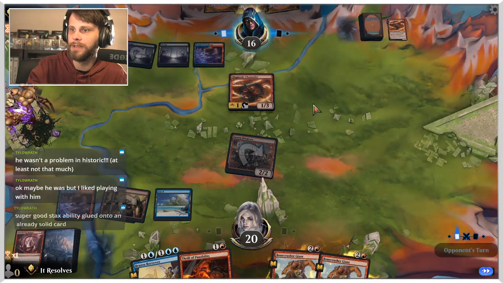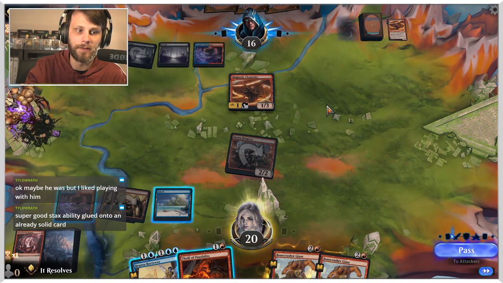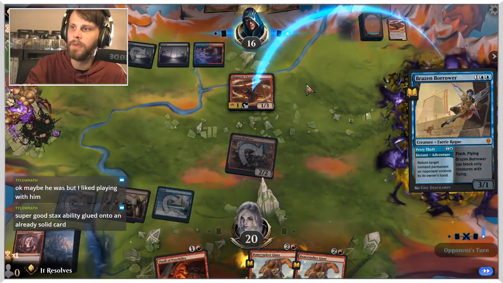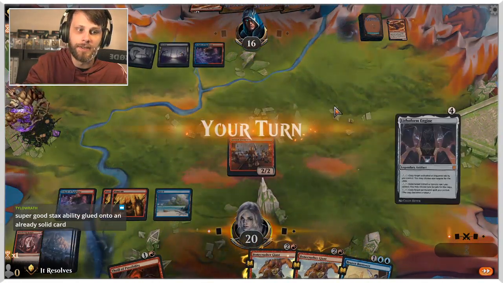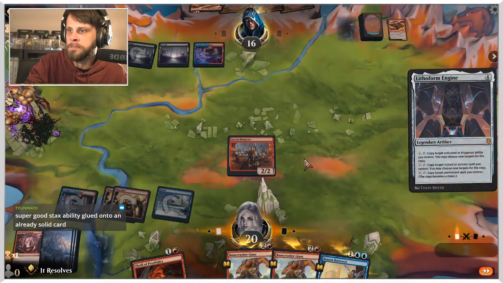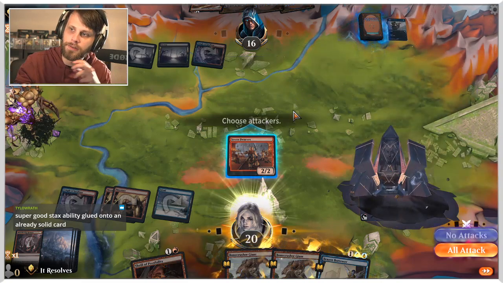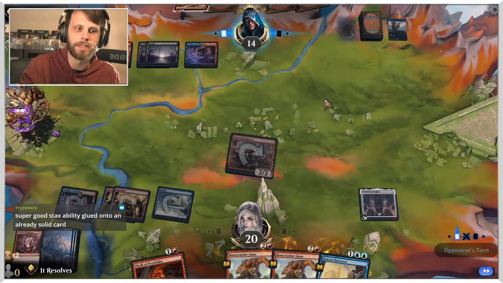Jesus, they just have so many of these stupid channelers. Super good stats and abilities glued onto an already solid card. I definitely agree, 100%. Just thinking in terms of variance for the format, I think it kind of ruined a lot of that. Obviously, it's a good card, so I'm with you there. Let's Lithoform. Eventually, these channelers are going to be a problem. But hey, we've dealt 6 damage, so that's good.